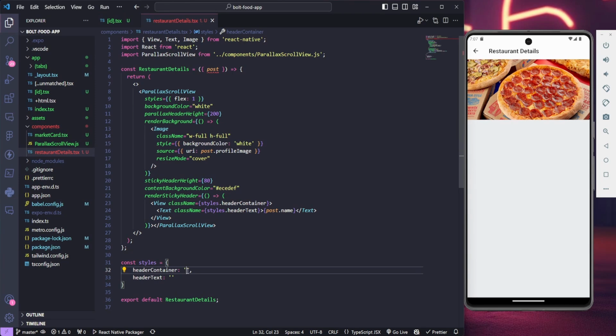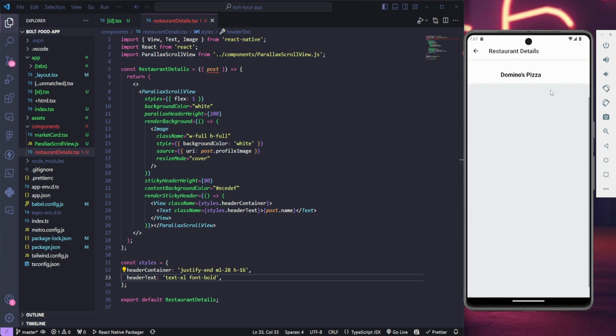Let's write styles, so just justify and margin left of 28, height of 16, and text, so text XL large and font bold. Yeah, you can see that.